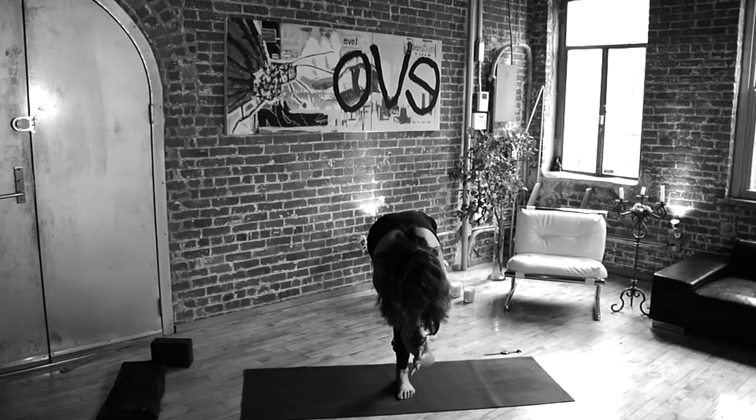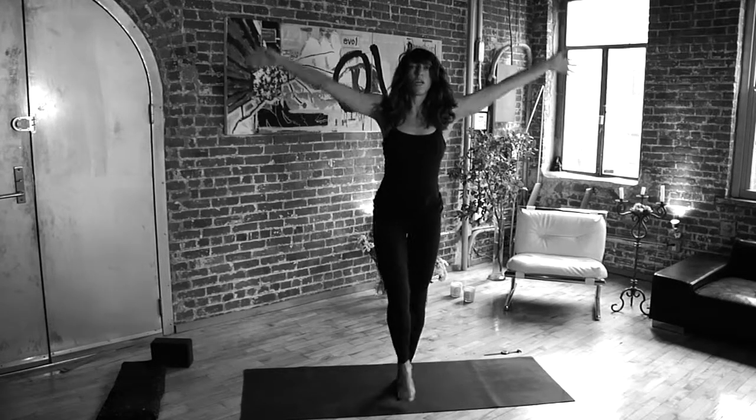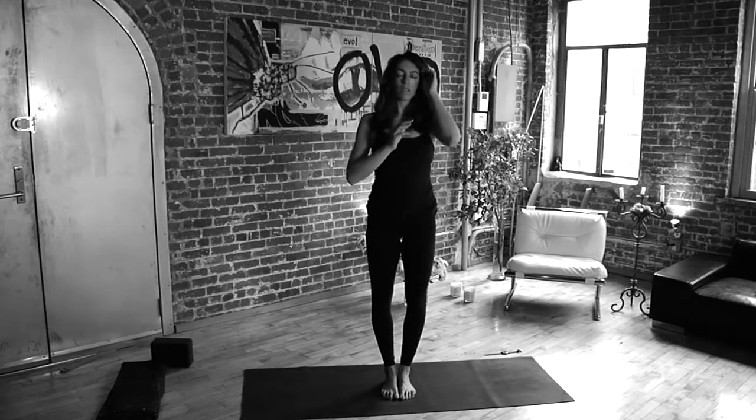Inhaling, maybe you hook your elbows over your knee. Maybe you just place your ball of foot to the floor and hang down, your choice too. Inhale, so this is the easier variation that I'm doing now. Exhale, three. Inhale. Exhale, four. Inhale, exhale, five. Inhale, arms wide, round, come up, hands touching. Exhale, hands to heart, close your eyes.